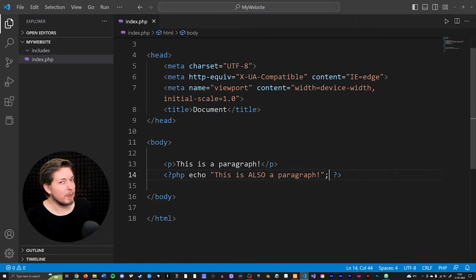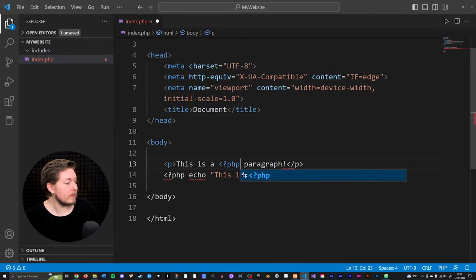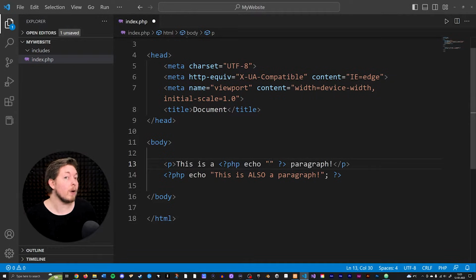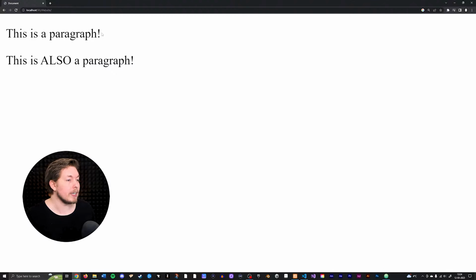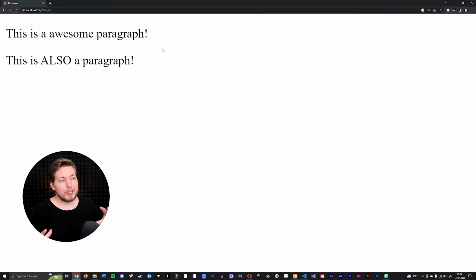And just to show something a little bit more complicated, you can also go inside existing HTML elements and create PHP. So I can go in between here and I can open up my PHP tags. And then I can write something additionally in here. So we would have to echo again because we need to make sure to output whatever we're doing using PHP. And I can go ahead and echo awesome paragraph, semicolon, save this one, go back inside my website. And then you can see we included this awesome paragraph in here. And this is just to kind of show that we can mix and match PHP and HTML together in any sort of way that we want by embedding it directly inside the HTML.